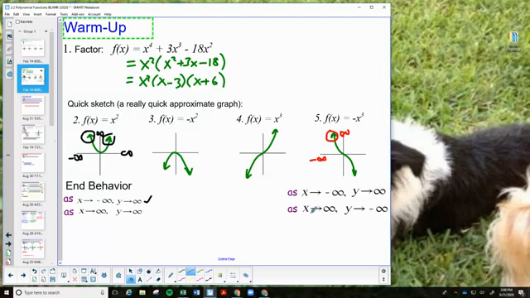infinity. And when this number is odd, you will notice that the end behavior for the y's will go in opposite directions. When this is an even number, like 2, what it's doing in the y's on both the left and the right end of the graph, those will match.